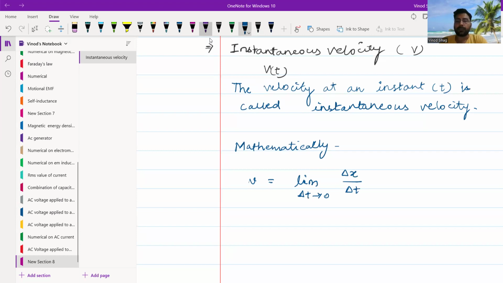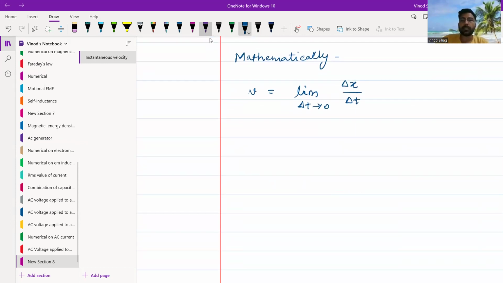For example, for finding out the average velocity, if we take the time interval as 2 seconds, like from 3 seconds to 5 seconds, and then we reduce the time interval, like from 3.5 to 4.5, a time interval of 1 second. That's how we will go towards 0 seconds, like 0.001. When the value of delta t becomes 0.001, or nearly approximate to 0, then it becomes instantaneous velocity. That means the time interval will be approximately 0.